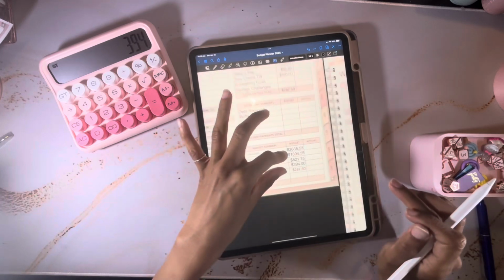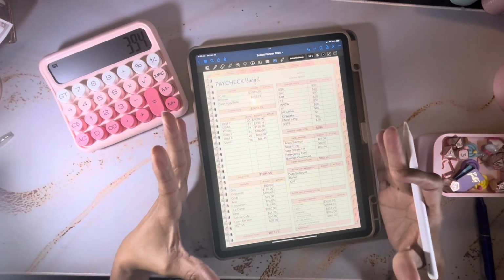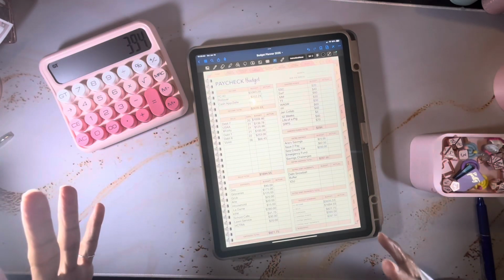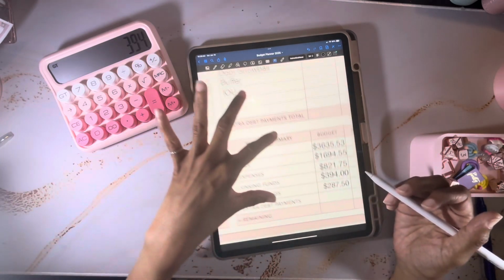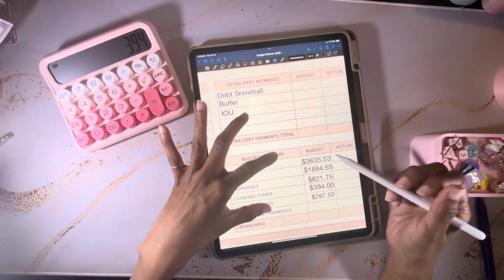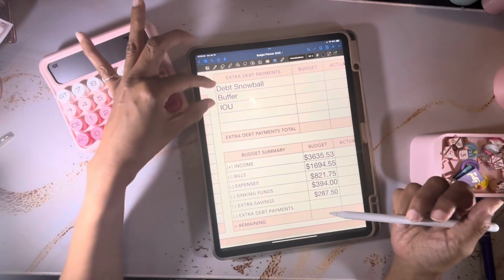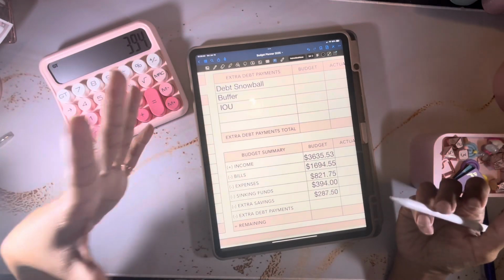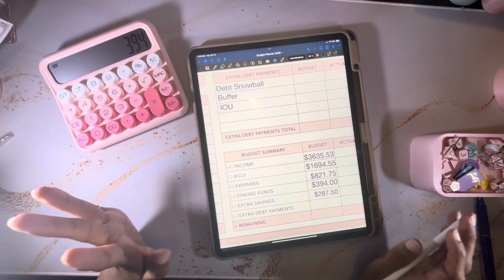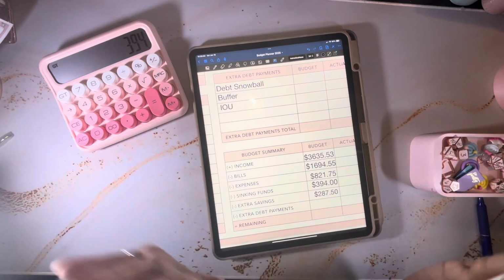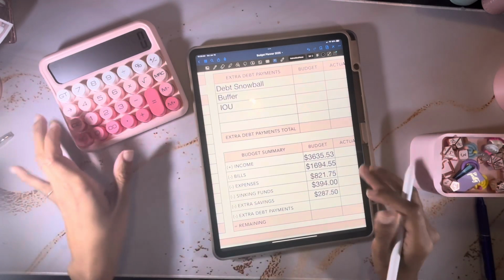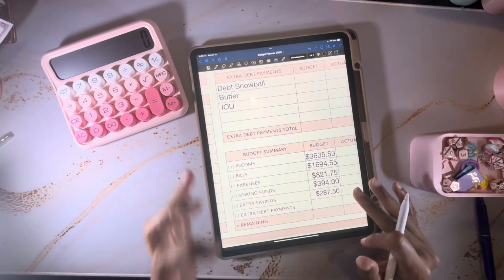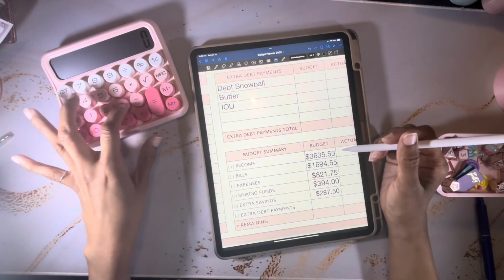And then, so now I have everything in my summary, in my budget, that I know that I need to take care of. And so what I like to do is I will go in and total up everything. And then based on what I have left, that's when I decide how much I can put towards debt, or if there's something else that may need to be taken care of. We'll go from there. So let's go ahead and total this up and see how much money I have left. And the goal is to zero out the budget.